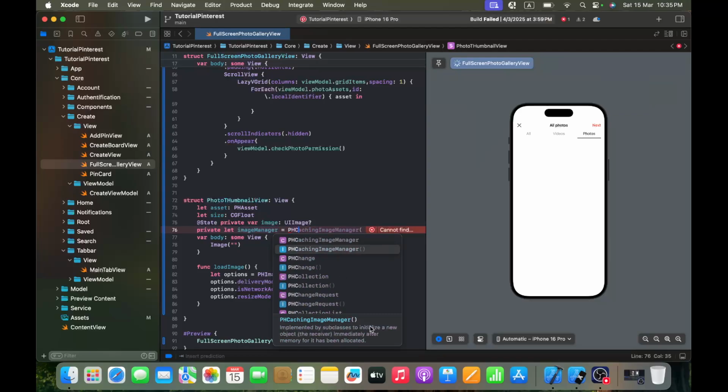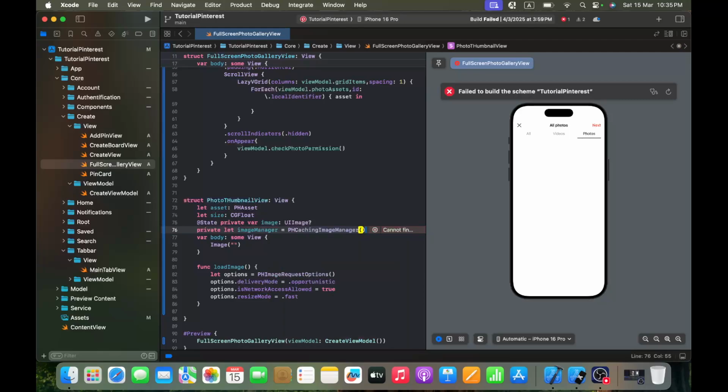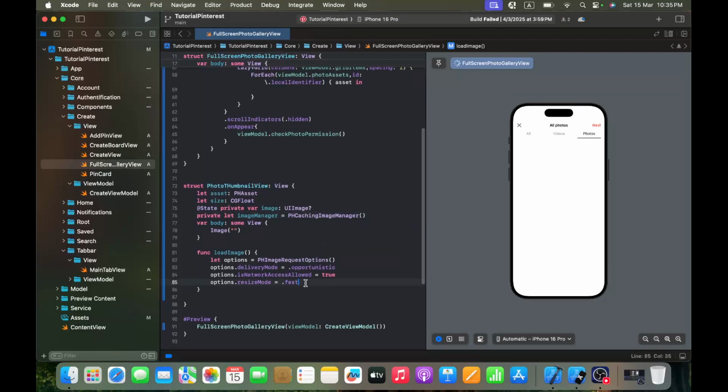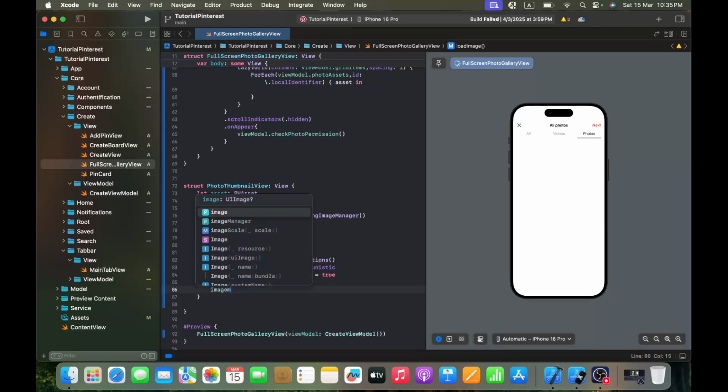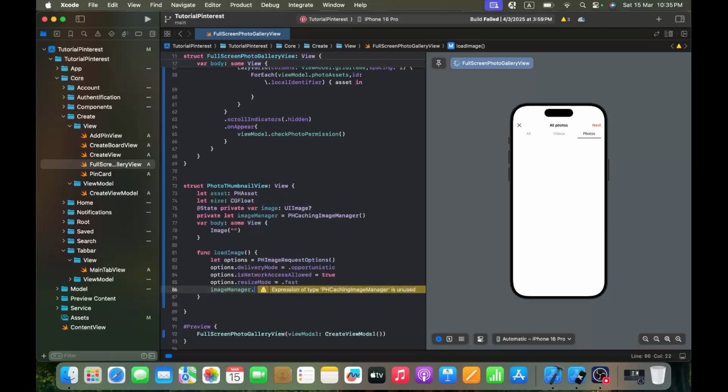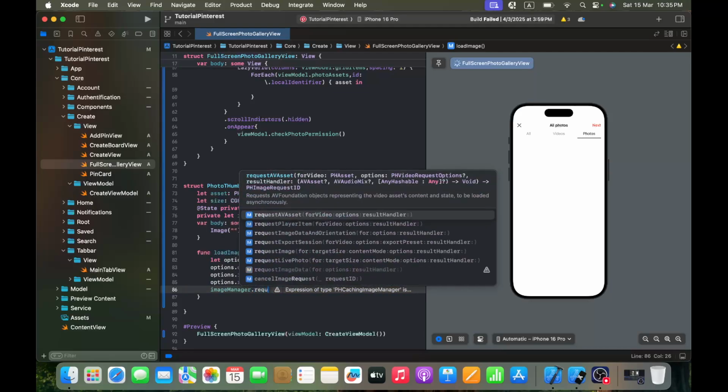As you can see, it's a subclass to initialize a new image, whatever. And again, I remind you, it's not really something you need to know, it's something you will be using. Doesn't really matter. So imageManager.requestImage.